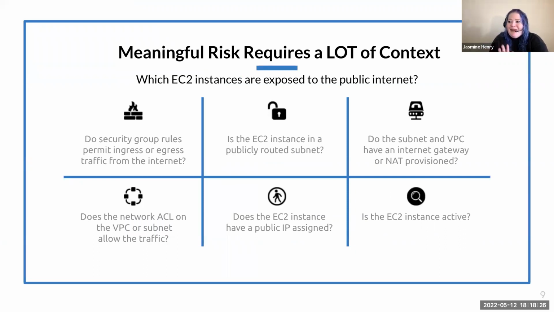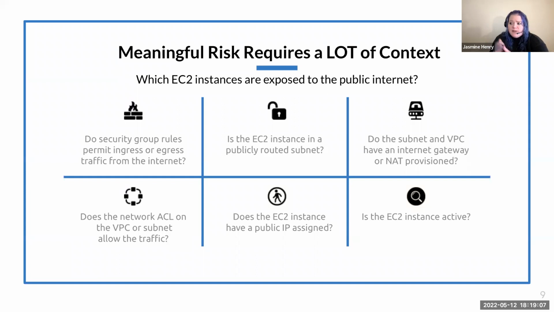And this is one of my favorite examples of why it's so hard for security teams to answer basic questions when they're trying to correlate data from different systems. Your GuardDuty alerts, any of your security tool alerts, are generally formatted as a list. That doesn't reflect the realities of our environments, which are very complex, with a lot of relationships and dependencies. So if your boss walks up to you and says, which of your EC2 instances, which is a type of AWS cloud device, are exposed to the public internet, it's not actually that straightforward a question to answer.